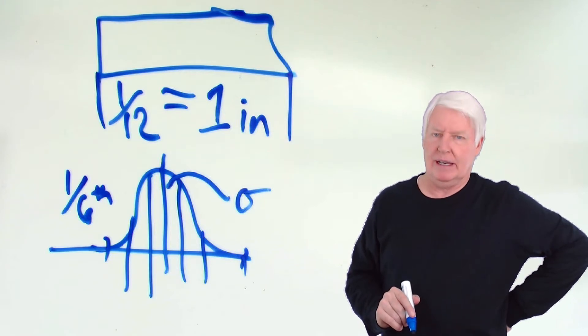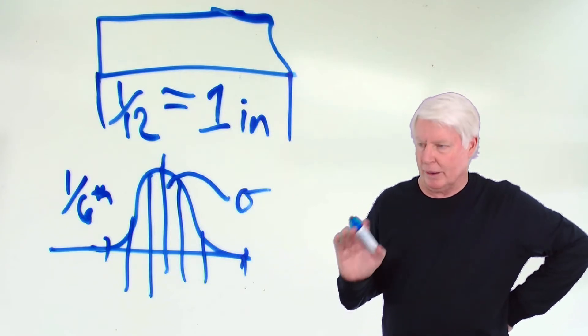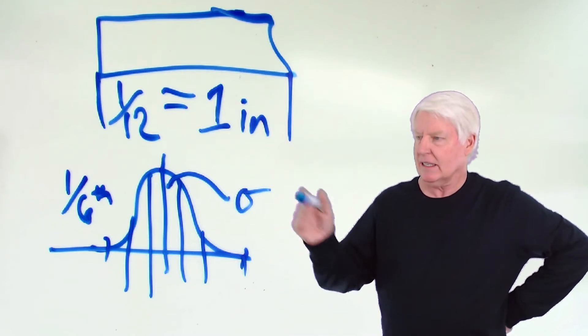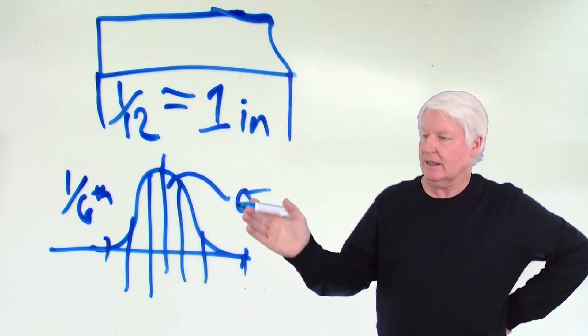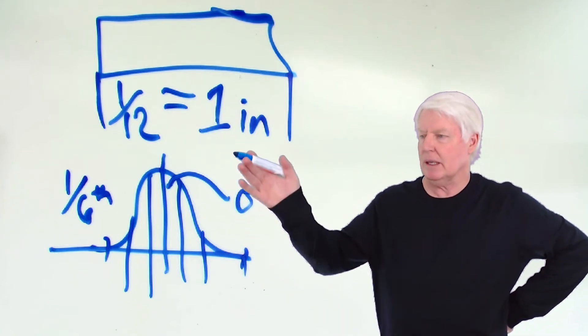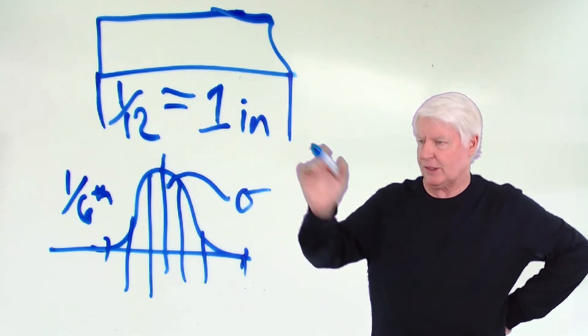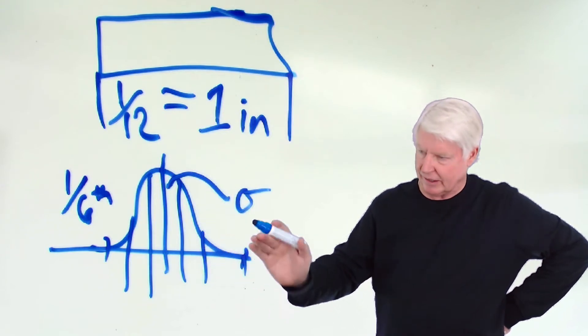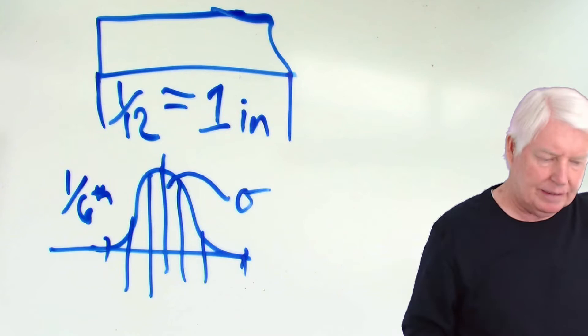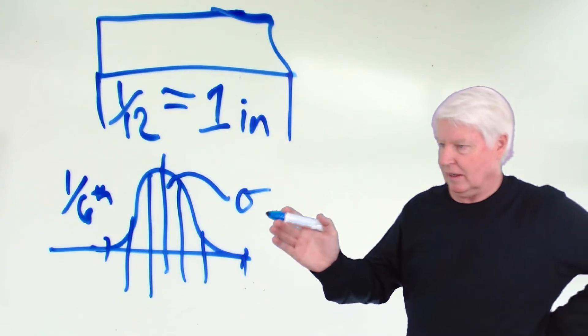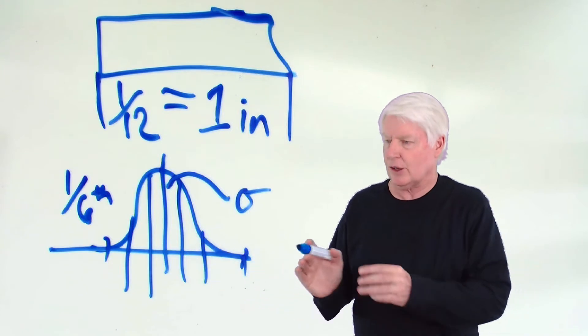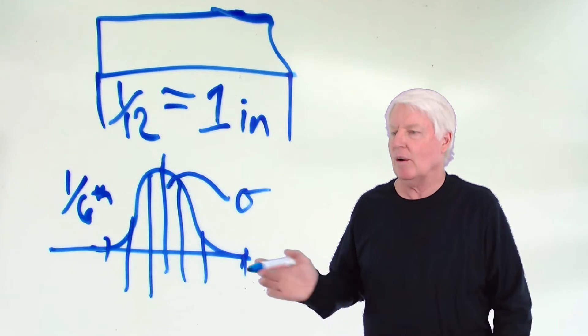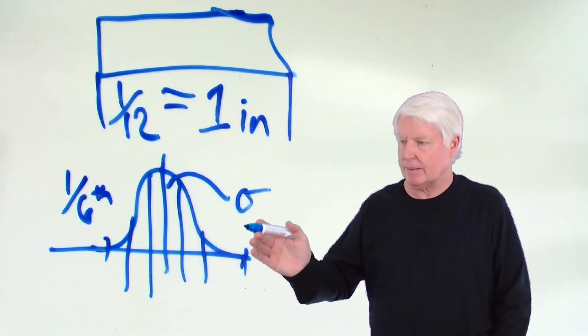So this is very important. Sigma, or standard deviation, is one of the main things we study in statistics. We use it all the time. You take the width of this distribution, divide it into six equal lengths, and that is a standard deviation. What's the purpose of standard deviation? Well, it only really has one purpose, and that's to measure distance. It's a unit of length. Just like the inch is a unit of length, sigma is a unit of length.